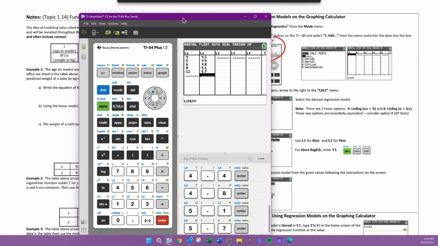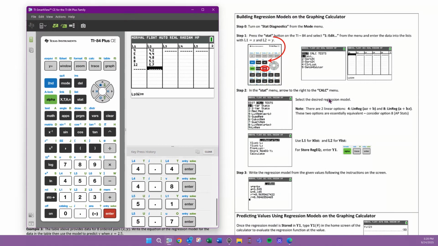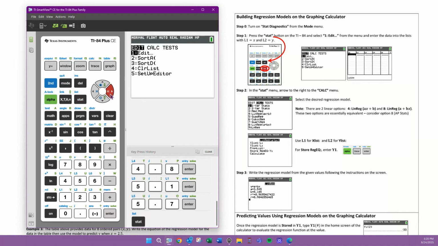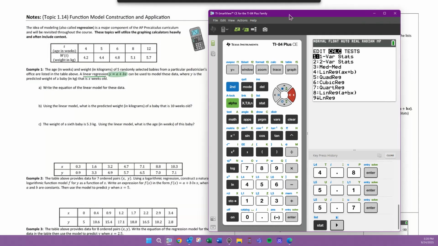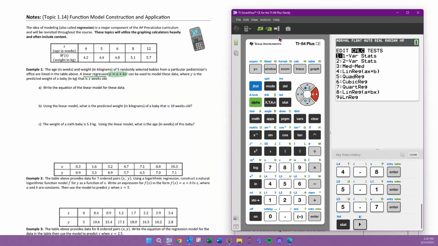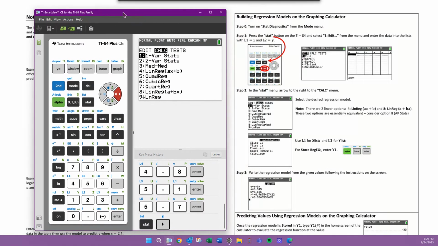Now, after I type in that table, what I'm going to do is I'm going to go to the stat menu, so stat and then over to the calculate menu, and I'm going to choose the regression that we are using in this option. Now, it says it even on here, there are 2 linear options, ax plus b and a plus bx. If we just check the form that we want, a plus bx, we see that we're actually going to use option 8 here. I'm writing that on my notes, that we're using option 8 for linear regression in the form, literally we'll say it on there, option 8, a plus bx.